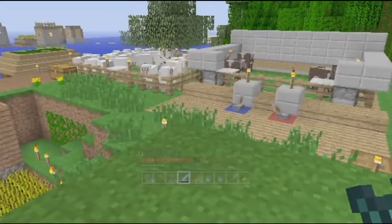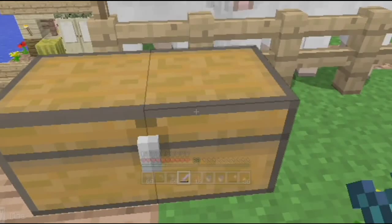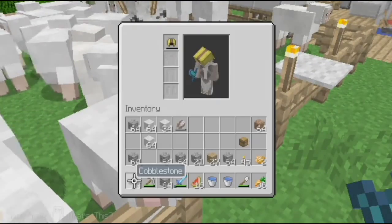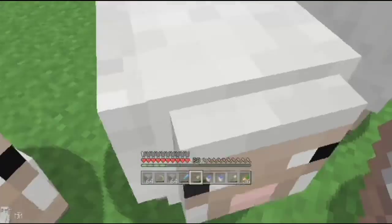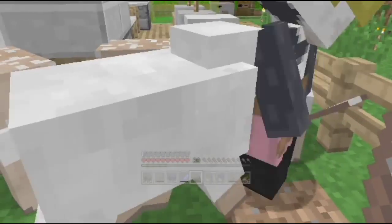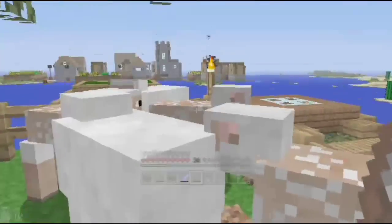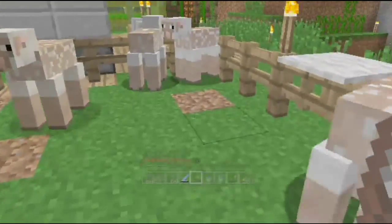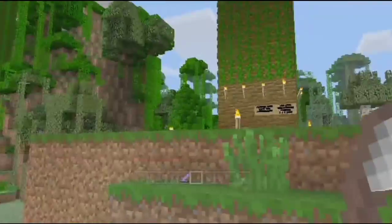We're going to need a lot of white wool for this, so we're going right over here to shear some of these sheep so we have enough wool. I have some on me, and Pingy should have a bunch too. I have these shears — just click, clickety, click, click. We're going to need a lot of white wool because this guy is really big. By guy I mean the giant Pablo I'm building on the mountain behind my house. Pingy will put together the outside while I start on the inside, which is the mob spawner part.